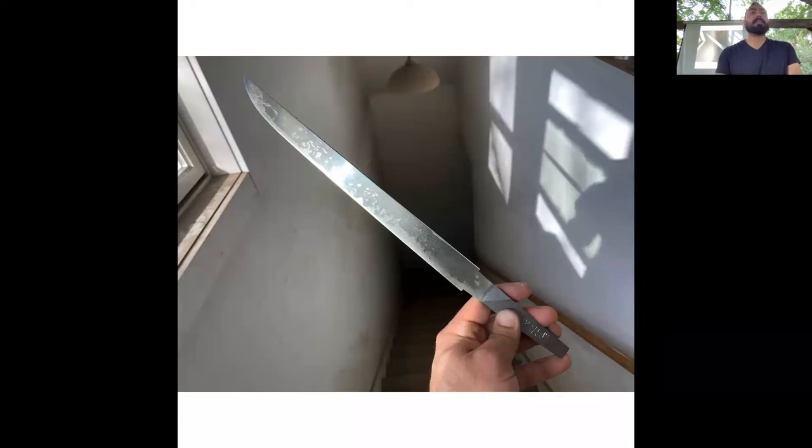So this started as sand that would just run through your fingers and turned into a big, really gross lump of metal. And then through refining and careful work, you can make something that's really beautiful and that has a lot of aesthetic merits to it outside of just being an edge tool.